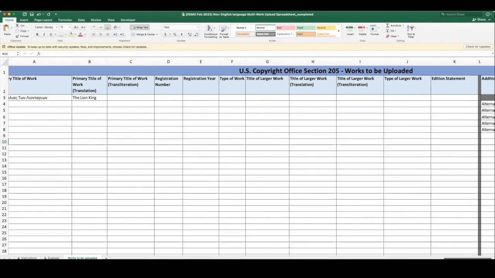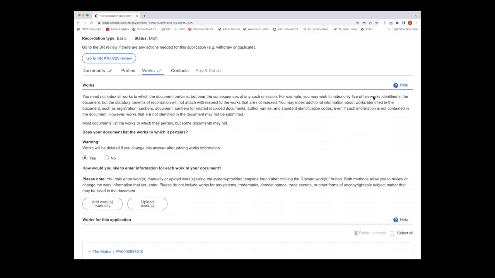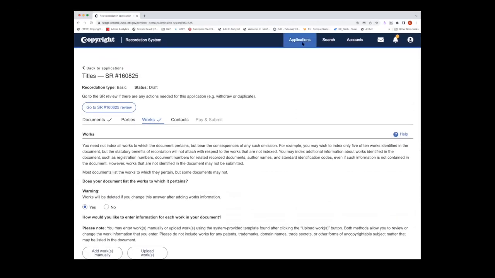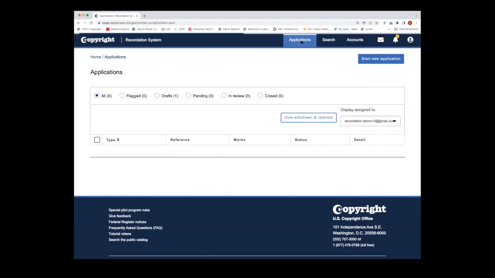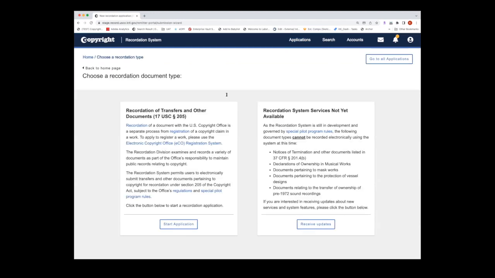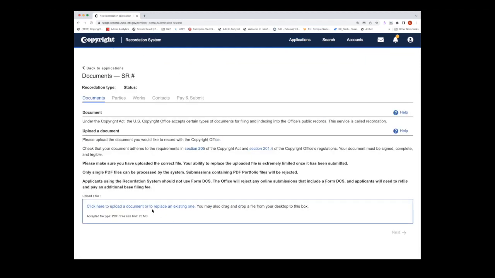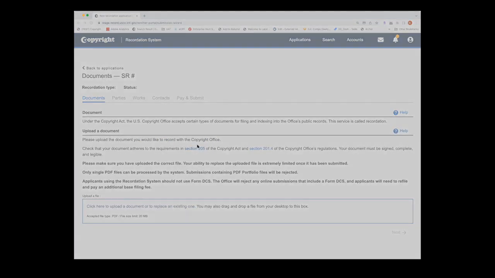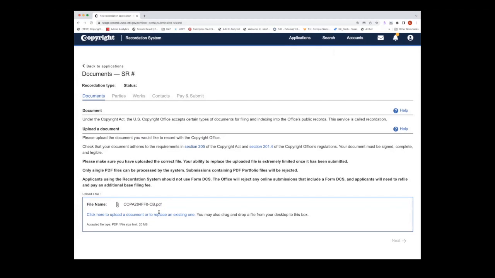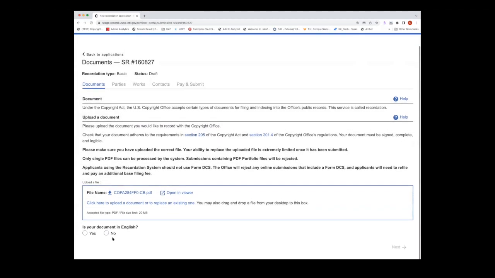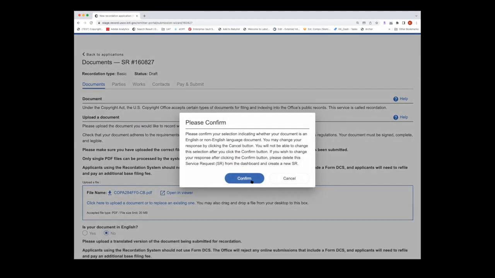And then we are going to go back to our system. And I'm going to start a new application and make sure I choose a non-English version this time. I'll have to say, no, this document is not in English.